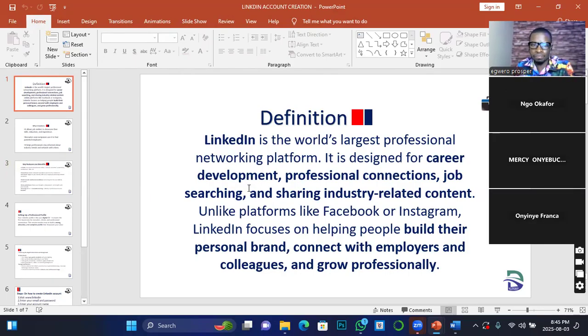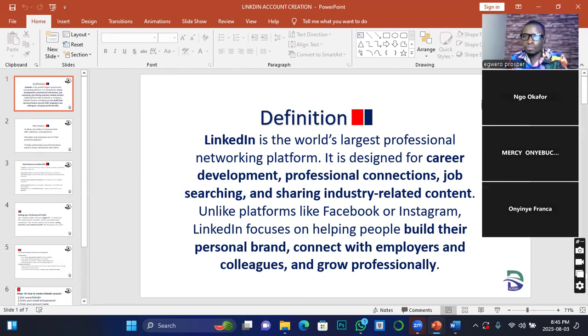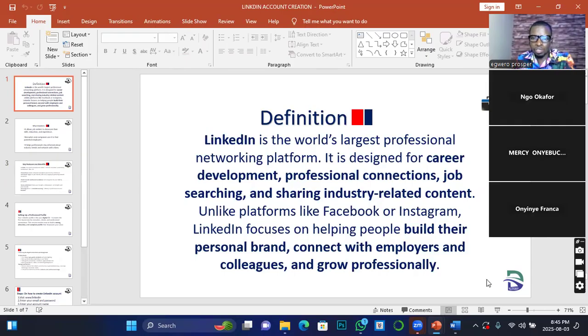It's the largest. That is why, like I told us yesterday, most employers deliberately go to LinkedIn to search for employees, because they know the crowd it attracts.